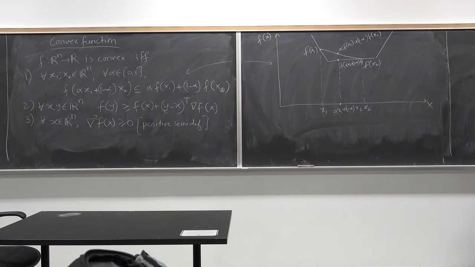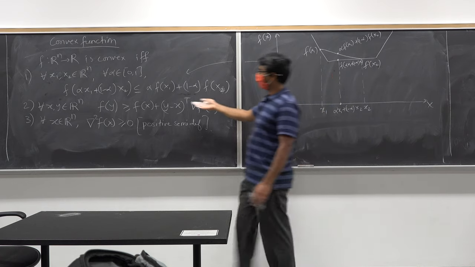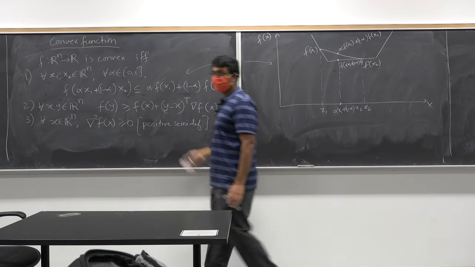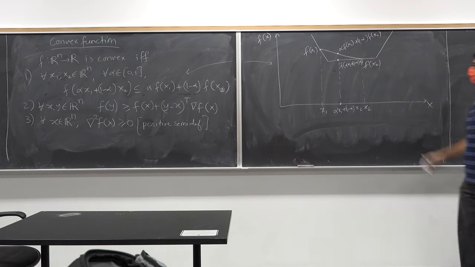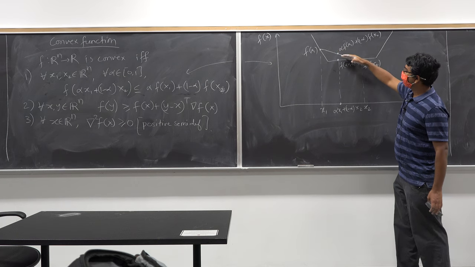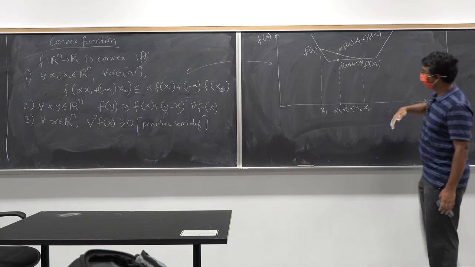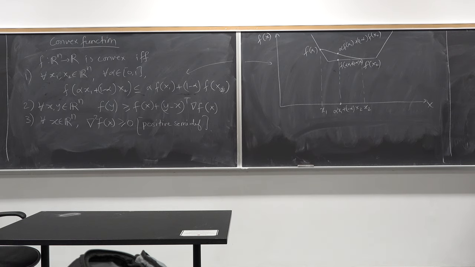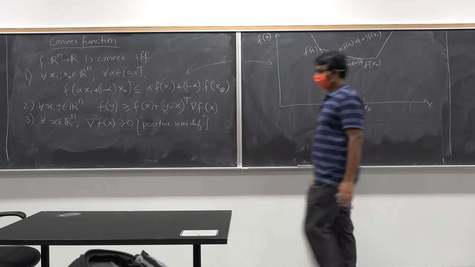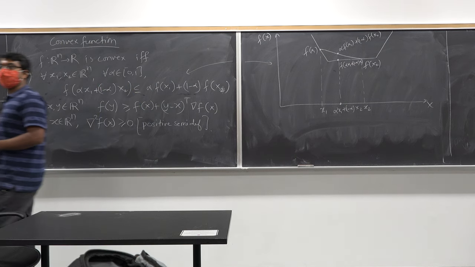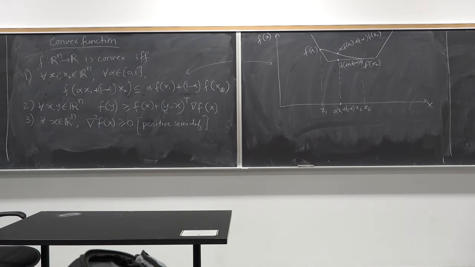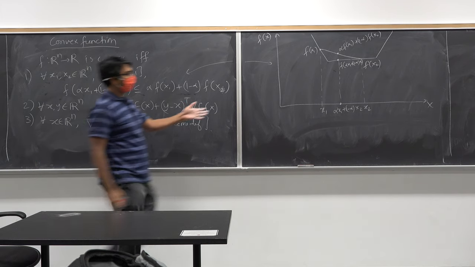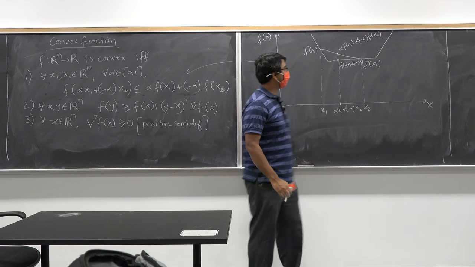So there are two ways by which you can ascertain whether a function is convex or not. One is, of course, you try to check this for every x1 and x2, which is sort of infeasible. The second is visual inspection. You look at a function: are all line segments connecting the function values above the function itself? Turns out that if it is yes, then it's a convex function. Now, of course, in this class we are going to talk about smooth functions. So such complicated functions are not something that we need to worry about.